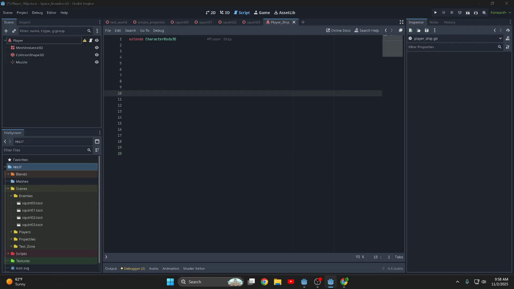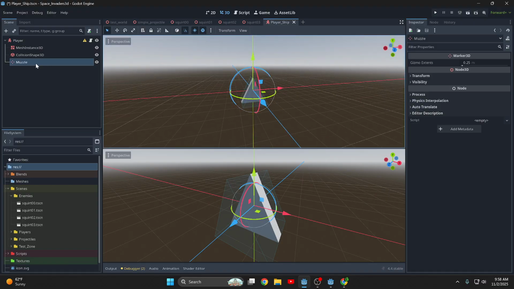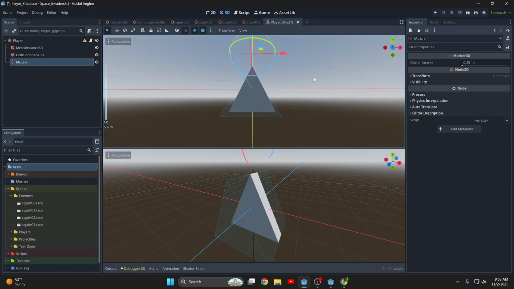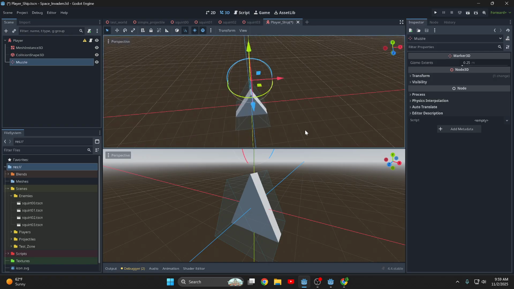We're going to need a muzzle. So that's going to be where the projectile fires from. So over here on the side, we added muzzle, that location. So let's go take a look at that little location guy here. Right now, when I click on the muzzle, it's just dead center of the character. I can pull it up, and then it'll be at the top. This is where the projectile is actually going to come from.